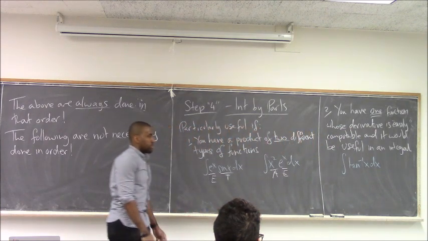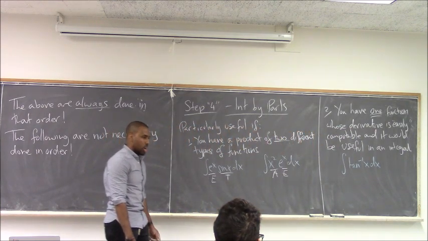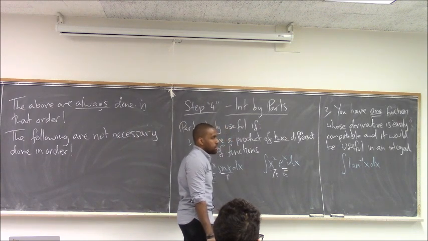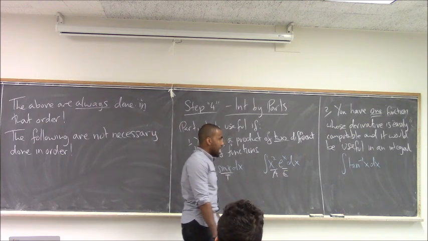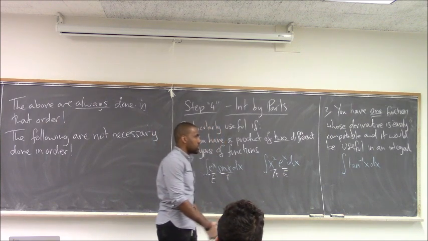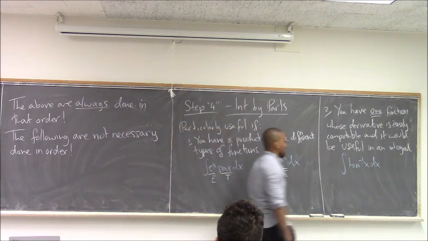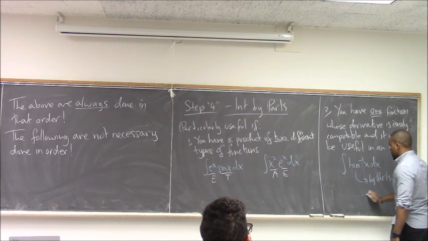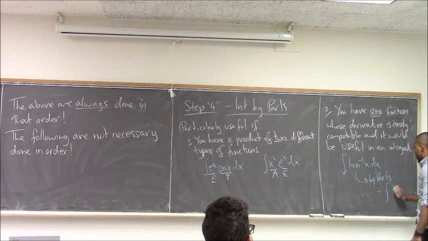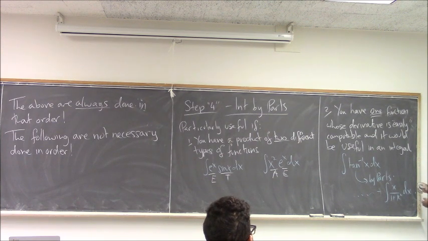You don't have a product of two different types of functions. Step 1, 2, 3, not going to work out for you. But you realize, hey, I know how to find the derivative of tangent inverse. It's 1 over 1 plus x squared. And I know that if I made my u the inverse tangent and dv the dx, I'm going to get x times 1 over 1 plus x squared. Right? So you realize that by parts, it's going to give you something minus the integral of x over 1 plus x squared. Right? That's super convenient, right? The derivative of the function is more convenient to have in the integral than the function itself. Whenever you notice something like that, integration by parts might be a good idea.